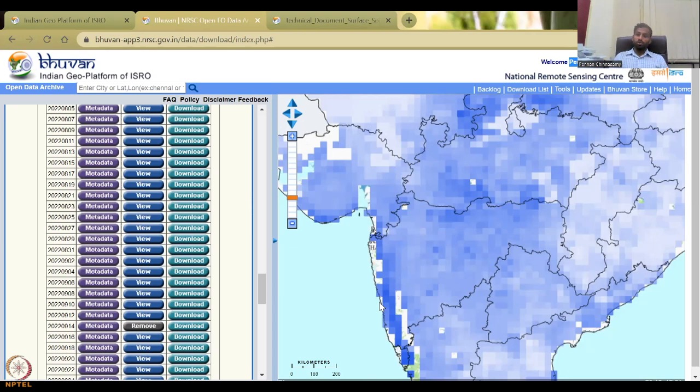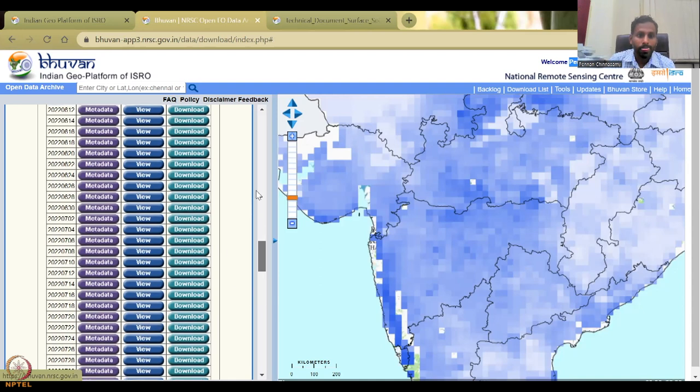So here's how you could quickly visualize the data very, very close to the date that you are analyzing. Today is 10th Jan, and you could look at the data on the 5th of Jan. So within 5 days, the agency has downloaded the data, run the algorithms, cleaned it, rectified it, and then put it up for your vision. So for India scale analysis and district scale analysis, it's good. From there, you can drill down to your village level analysis and farm level analysis.